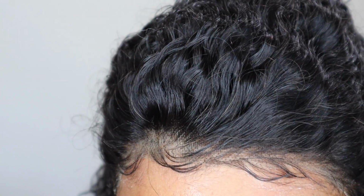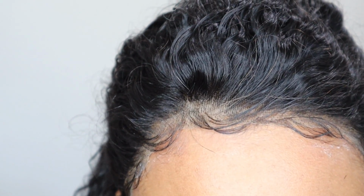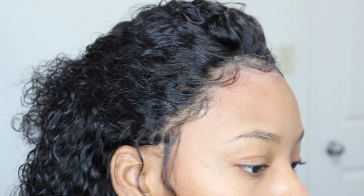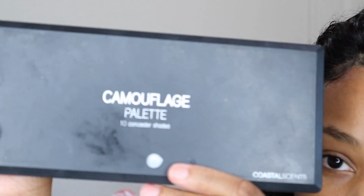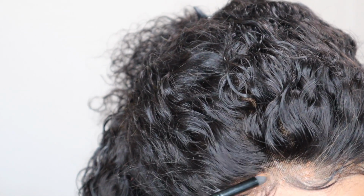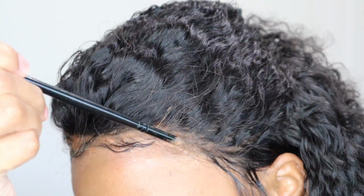So here is how this hairline is looking. It's looking pretty nice, but as y'all can see, that lace is like, girl. So I'm going in with some concealer to get this lace more of my color, and I'm just using a concealer close to my skin tone and just dabbing it in. Hey, look at that. Hey.